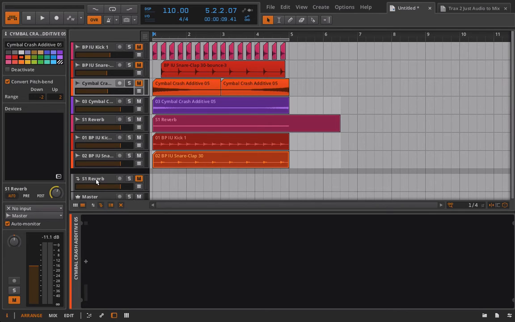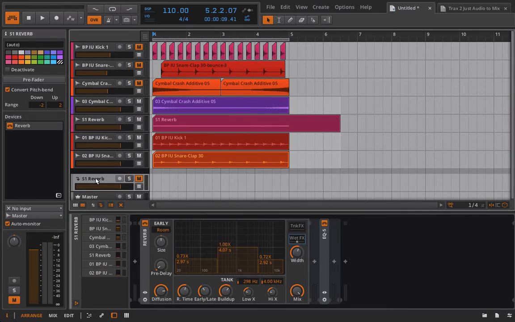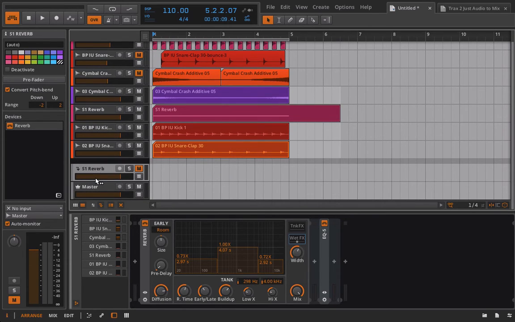So what I would say is if you are going to be working inside of Bitwig Studio, utilizing effect tracks is a-okay. Using your reverbs and delays and sending to all of those, that's fine so long as you're planning to stick within Bitwig Studio. If you are going to be bouncing out and sending this to somebody who's working in Pro Tools, I would be very hesitant about using effect tracks while you're working, because there's nothing that people hate more than getting reverbs sent to them, like what I just showed you. They're just going to take it off and apply their own. They're not going to use that.